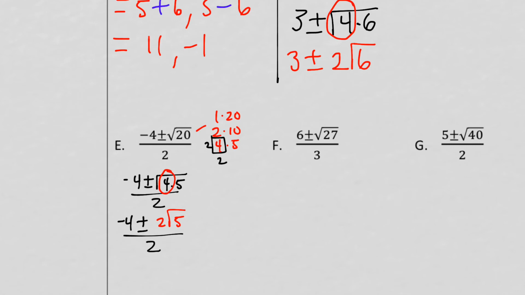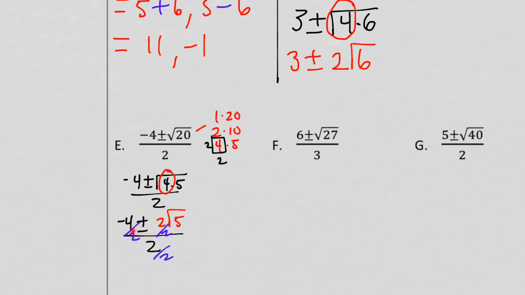At this point of the expression, I have three terms here: the negative 4, 2 radical 5, and 2. When all three terms have a common factor, I can divide by that common factor. So in this case, a 4, a 2, and a 2, I can divide them each by 2. Notice how I'm not going to divide or care about simplifying what's in the square root at this point. I only care about what's outside, the coefficient.